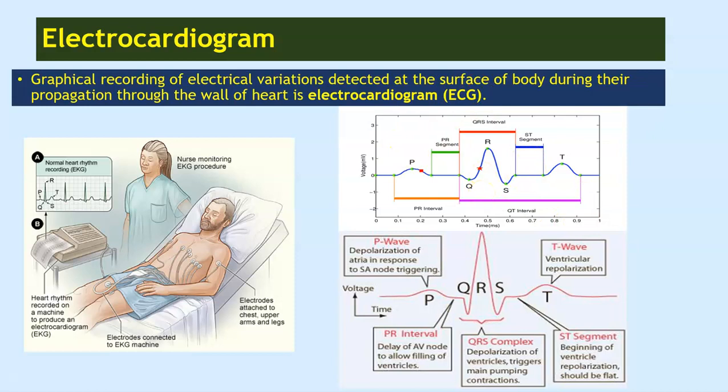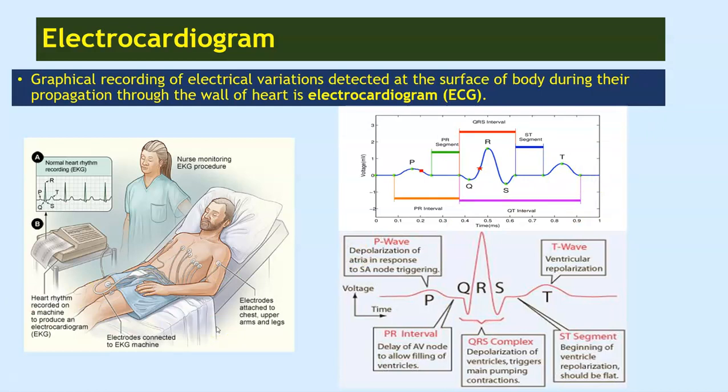It is the spreading of the impulse from the SA node to the AV node, then to the bundle of His and the Purkinje fibers. The ventricular depolarization is causing the ventricular contraction here. Then we have your T wave, which is broad and upwards. No new impulse causes this wave. Now ventricular repolarization causing ventricular relaxation is denoted by this wave.